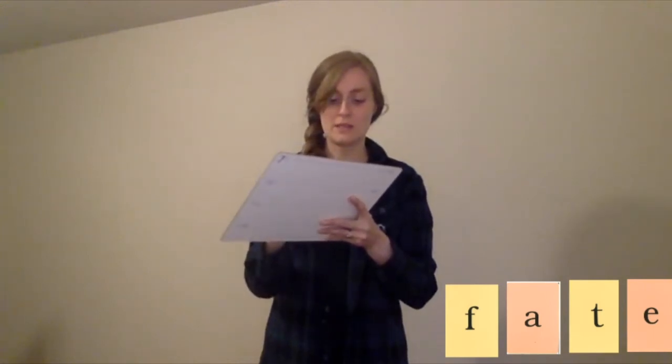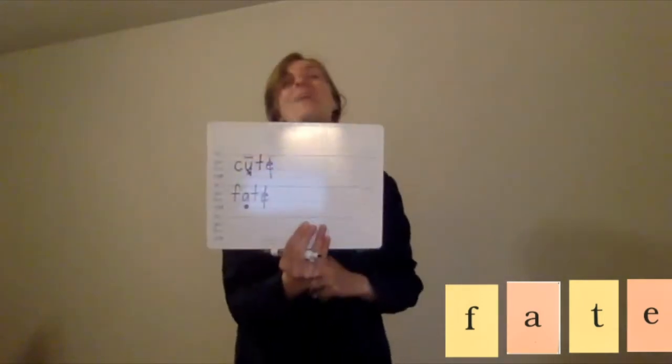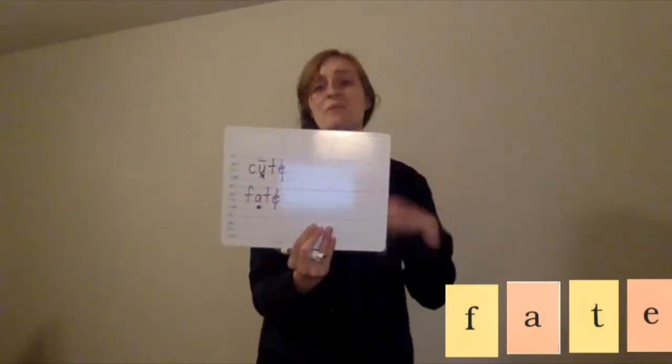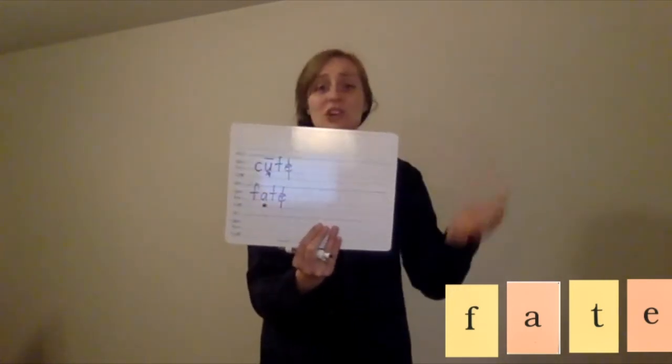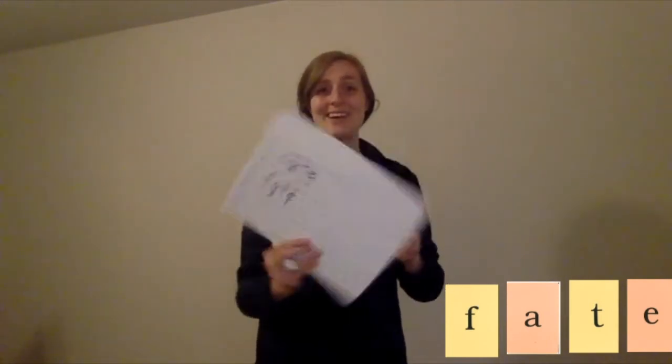And remember what I did to the vowel and to the sneaky E to help me read it. Okay, let me see. Wow! Oh my goodness. Amazing work again. And I can see that we're taking our feedback and we're learning and we're practicing these skills. You are rock stars. All right, are you ready for a couple more words?